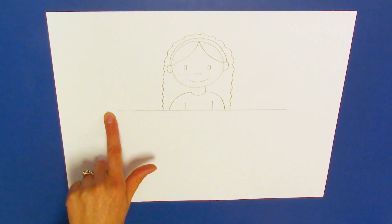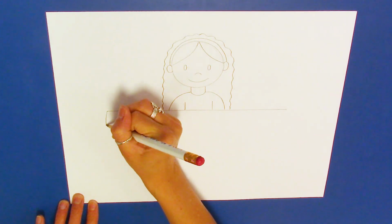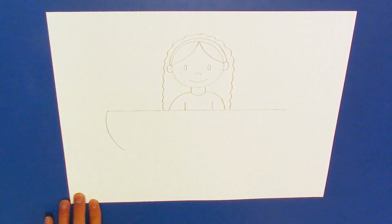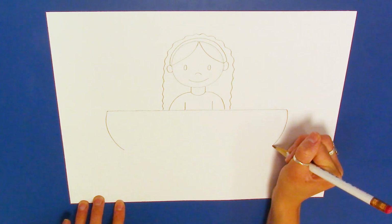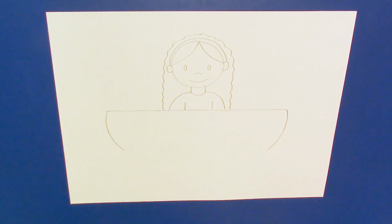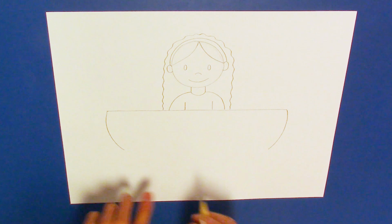We're going to start at the left of our line. We're going to draw a curved line going in. We're going to do the same thing on the right side. Another curved line. This is going to be our boat. We're going to draw a line connecting the left to the right.